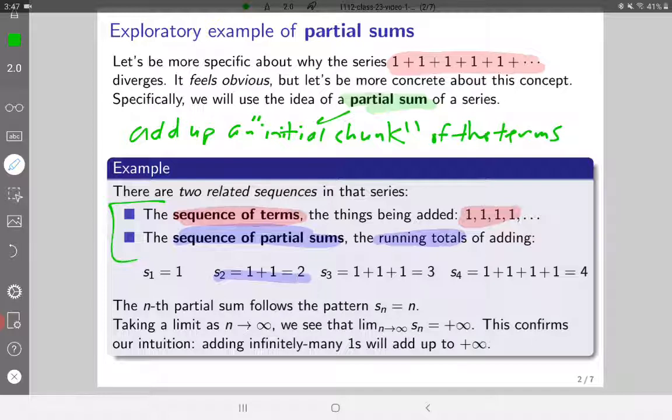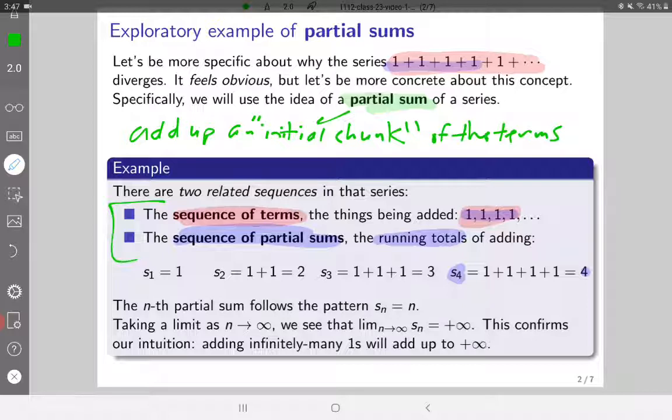This means s sub 2, if I sum the first two terms, then I'm adding 1 plus 1, and they add up to 2. This means if I sum together the first three terms of the series, then they all add up to 3. And this means if I sum the first four terms of the series, they all add up to 4.